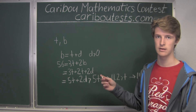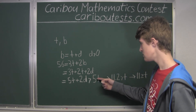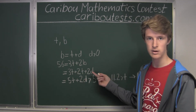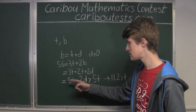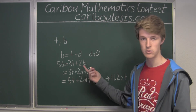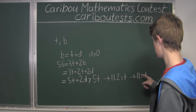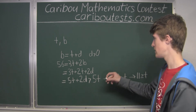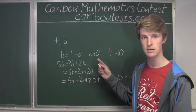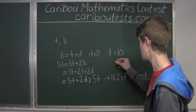So we must try 1 less. Let's try T equals 10. Then 5T is 5 times 10 equals 50, and 56 is greater than 50 — that works. Also, 56 minus 50 is 6, so 2D equals 6. That works because 6 is a multiple of 2, so D equals 3. Therefore 10 is the largest possible number of tricycles, with B equal to T plus D, giving 10 plus 3 equals 13.